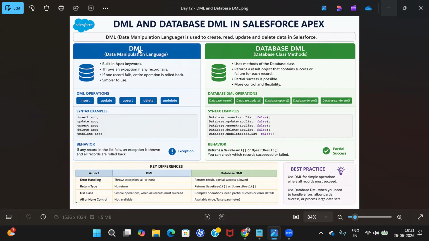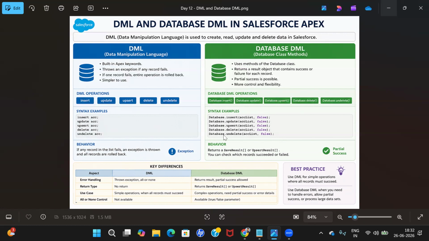In this class, if anything is wrong, for example a validation, the records are not stored, but the remaining methods' records will be stored very easily when we use the database DML. And this is an interview question.